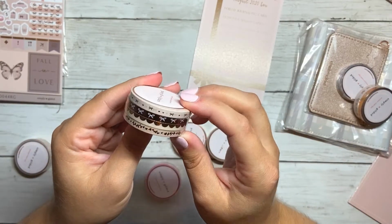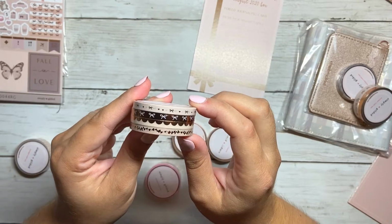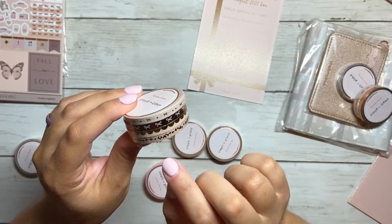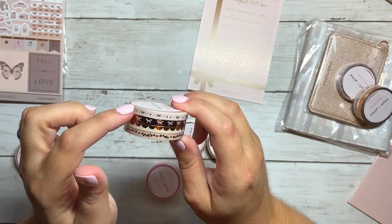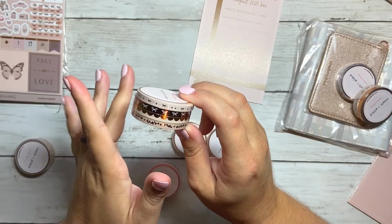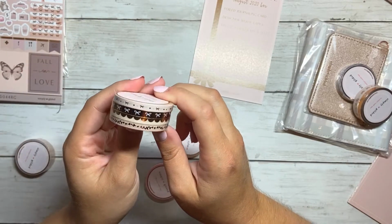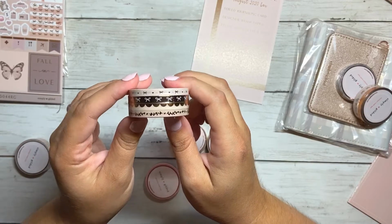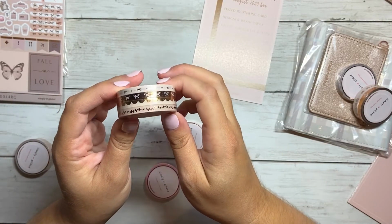I always get the extension add-on. So this is her skinny bow add-on. And I'm really excited for this set just because it has that tan, pinky brown cream color. I don't know. But I've been needing this color for a lot of my spreads recently, so I'm glad that I finally have that.